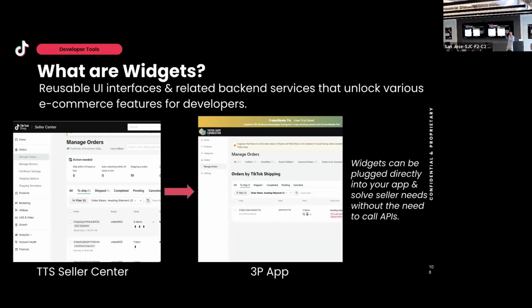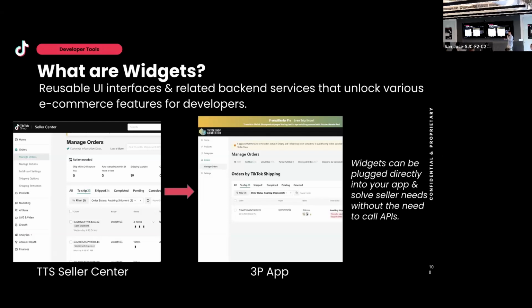Previously we have things that you can create via APIs, but there are certain things that we have basically widgetized. Most of these are Seller Center functions. You can just plug it into your app, and it normally takes 1 to 2 days to integrate. So it's very easy and fast. Then you can provide this to your sellers so that it can increase their experience or efficiency.